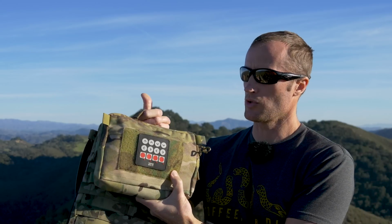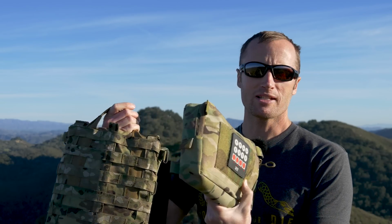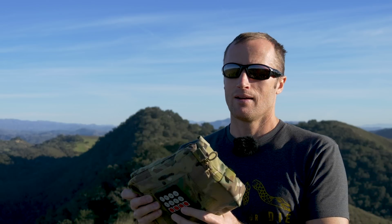So how do I like them overall? Where I think these do a good job is just that, what they're designed for, to rapidly remove something from something else. So whether it's a plate carrier or a pack frame, rip these things out, pull the pouch straight off. Now you have your pouch free. You can do whatever you need to do with it, or if you need to remove it because you want to change something out. So they do a really good job with removing things.